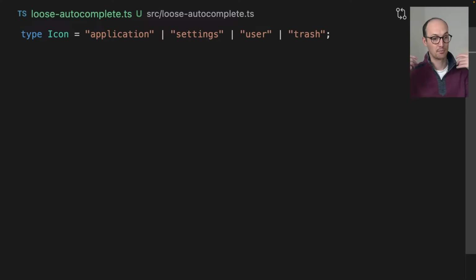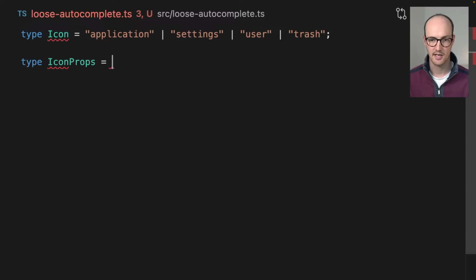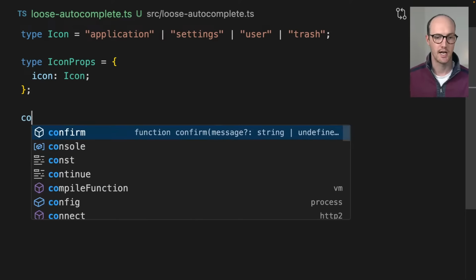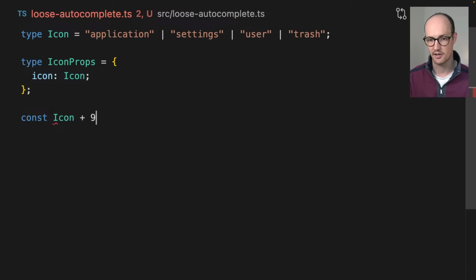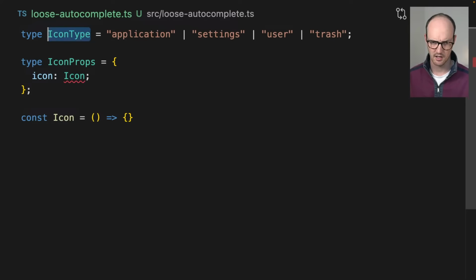And let's say we have some props, right? So type icon props equals icon, and then you pass in the icon that you want. And let's say we have our icon down here, and let's rename this to icon type, just so it's distinguishable from there.